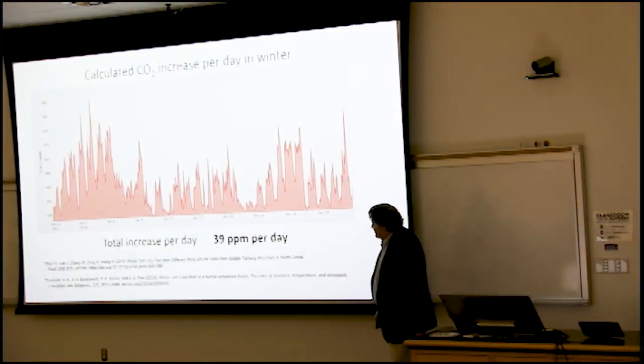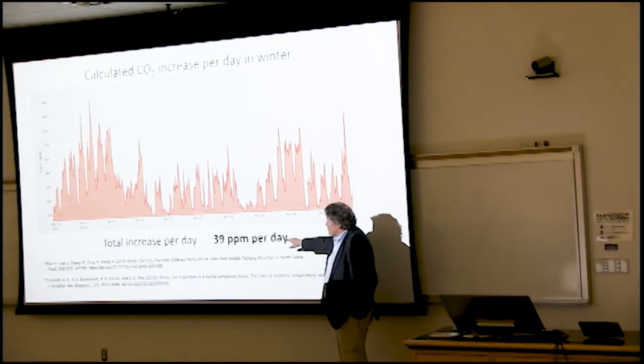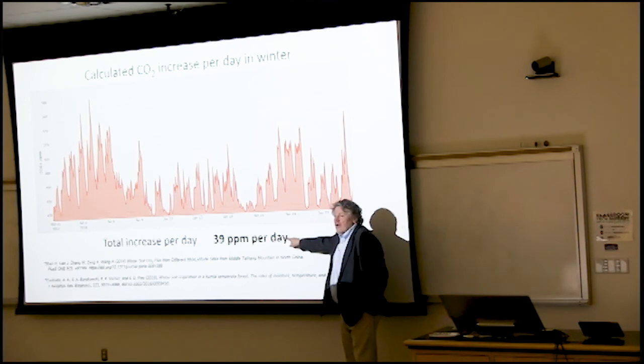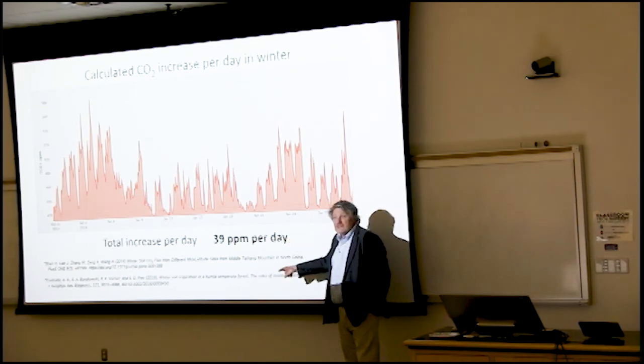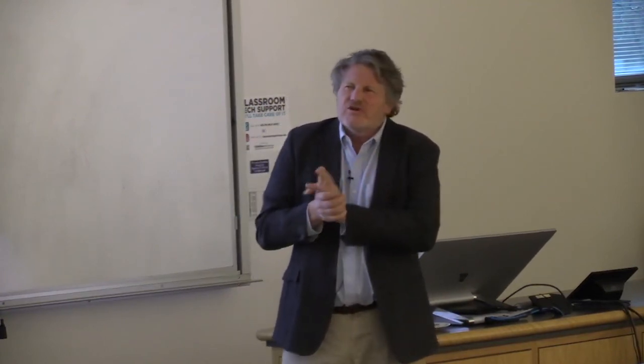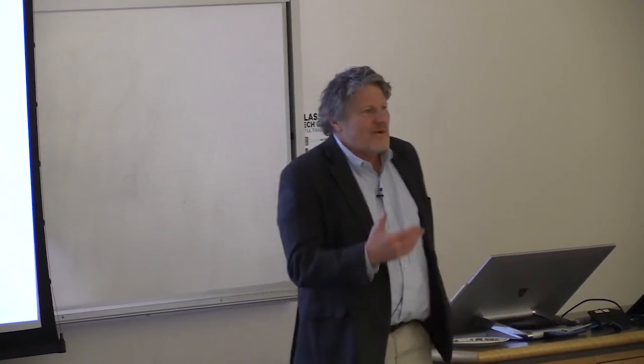But I'm going to leave this one up here a second because this is the biggest puzzling slide with the calculated CO2 increase and then the measured result. And even this is, we only get this high with the shallow inversion too. If the inversion is deep, stuff has more room to disperse and the CO2 doesn't build up as fast. Our worst inversions are the shallow inversions because we're really trapped in a small volume. And I think it's a reasonable hypothesis to say shallow inversions are also associated with less atmospheric mixing. On the days when the inversions are deep, we see Crow Mountain kind of starting to get high in CO2, and then the CO2 is leaving the valley after that. So this is where we're at, and where we hope to go with this.